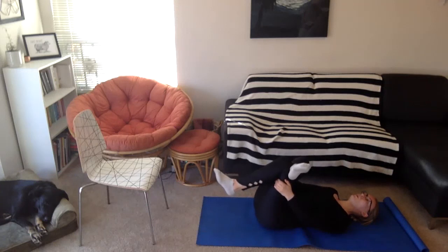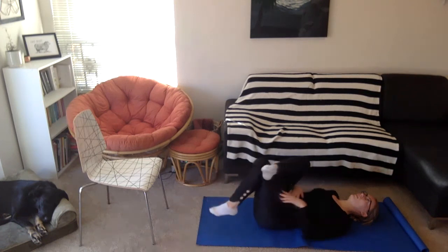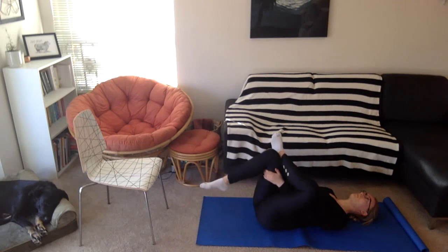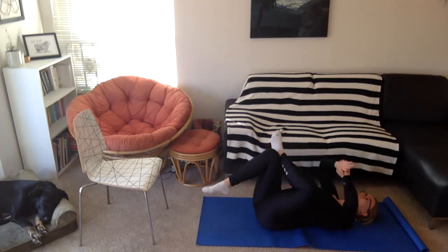Deep breath in. Invite that tension in and release out. And go ahead and switch legs, dropping your feet to the ground. And actively pushing our legs together here, even without using my hands. Really deepen that stretch. Invite that tension in and release with every breath.